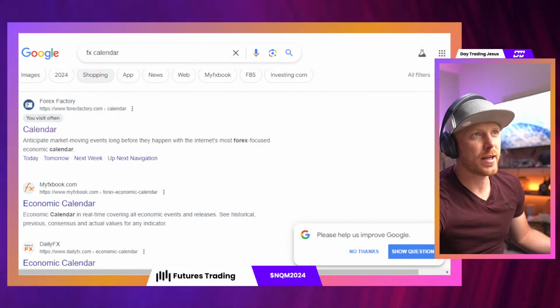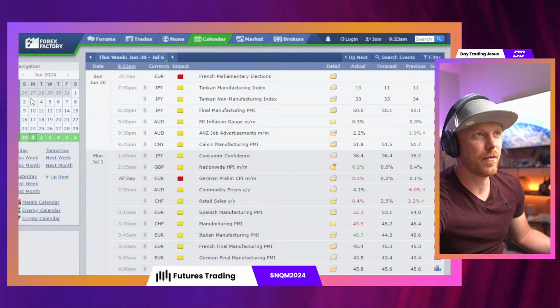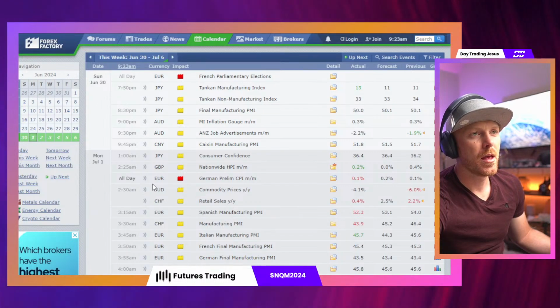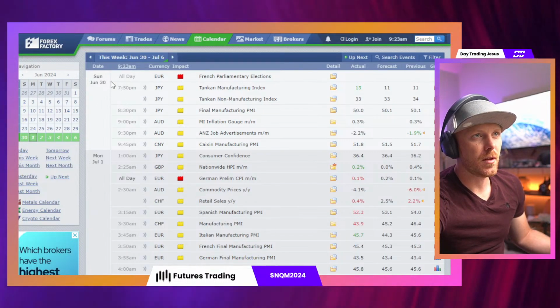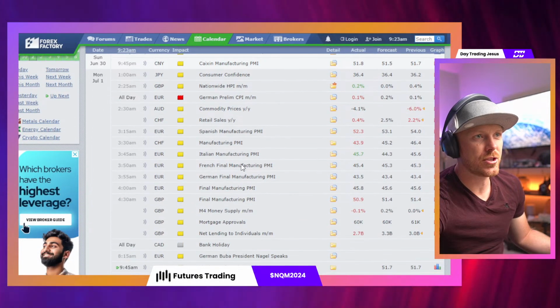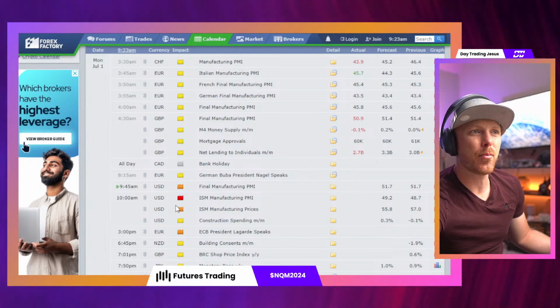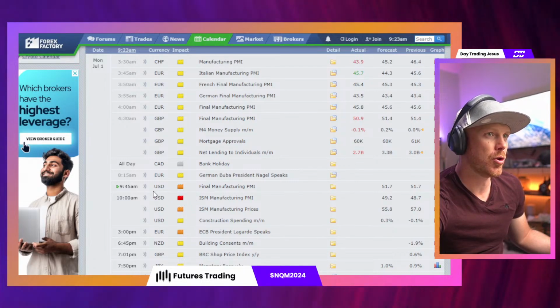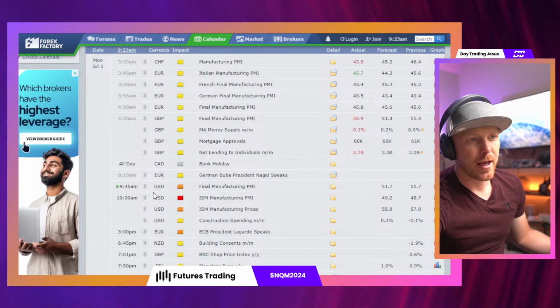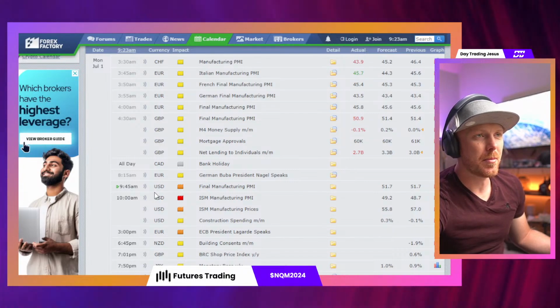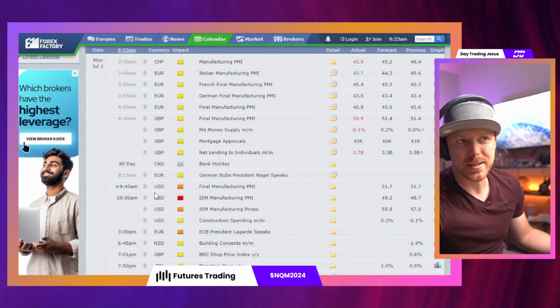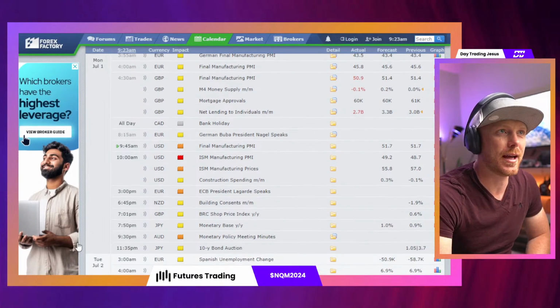But we're going to jump screens over here. Right here is what I type in, FX calendar. If you go to the FX calendar, select Forex Factory. This is where I get all my news. This is this week's news, and as you can see, we have 10 a.m. news. Meaning I'm really not going to want to take anything prior to 10 a.m. New York Standard Time. I will probably wait unless something becomes so blatantly obvious for me to take. That's the only situation that I would take something.